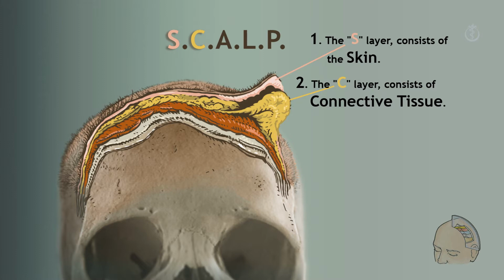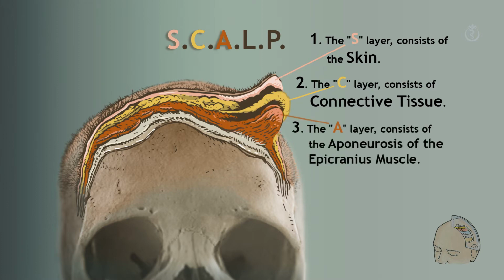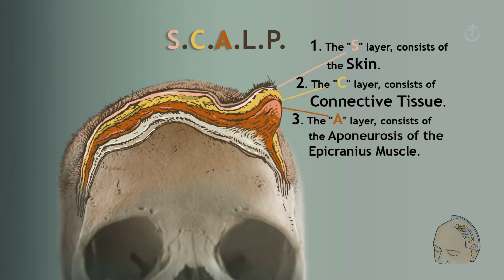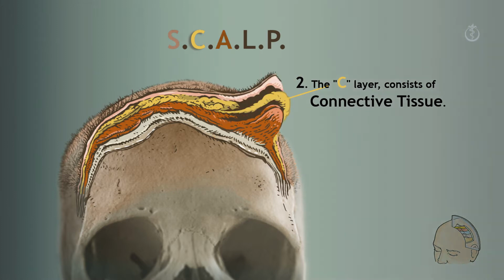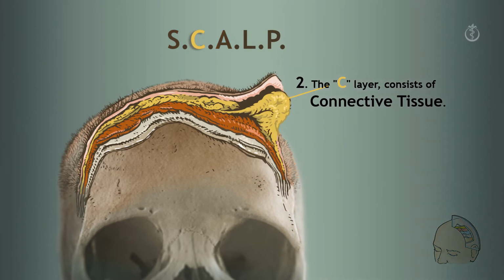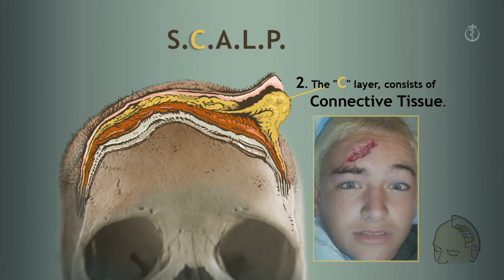It is attached tightly to both the overlying skin and the underlying epicranius, thus binding these 3 layers into a single functional unit. This layer contains numerous blood vessels and nerves, and we will look at these in detail in subsequent chapters. The fibrous tissue in the C layer tends to hold apart the edges of wounds, including the cut ends of severed vessels. Thus, there is typically a gaping opening and profuse bleeding in scalp wounds.